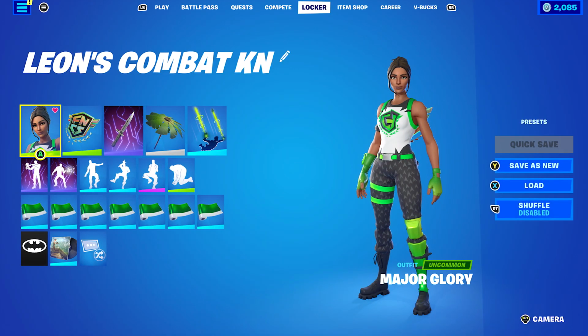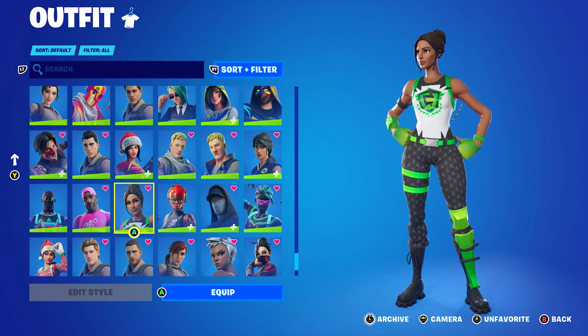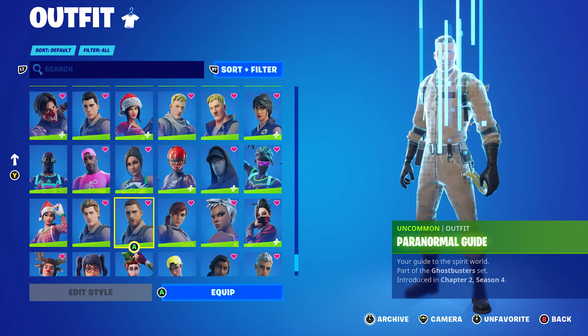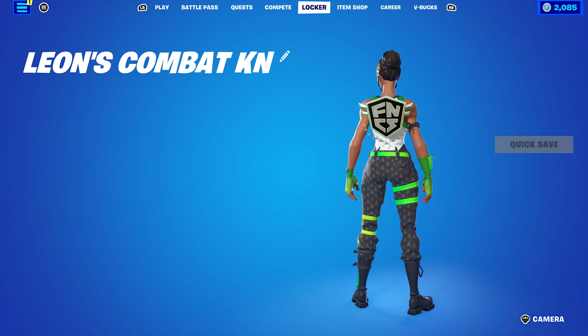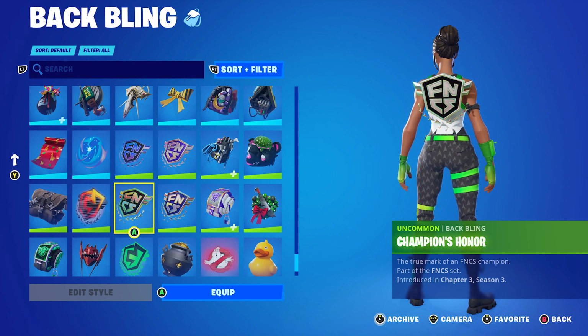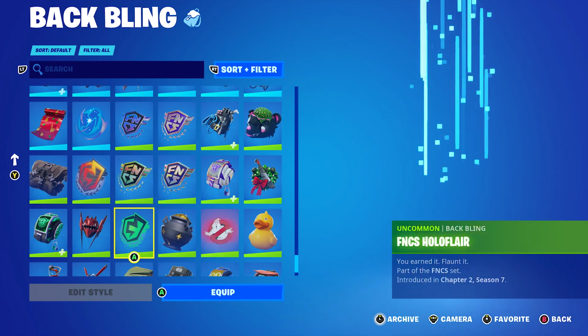I decided to go for an FNCS combo, and this is a Major Glory, and this works perfect as it's green, it's black, it's white. I do like this one a lot. This was the FNCS skin from Chapter 2, Season 7, as part of the FNCS set. Back bling is the Champion's Honor, which is the back bling from Chapter 3, Season 3, and I'm mainly using this for the green. And I prefer this shield look to the holographic look.